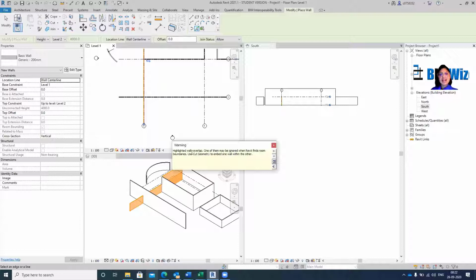And it says highlighted walls overlap. One of them may be ignored when Revit finds room boundaries. Use cut geometry to embed one wall within the other. So two walls of exactly the same thickness and exactly the same size are not possible in real life. So it's giving you a logical error.